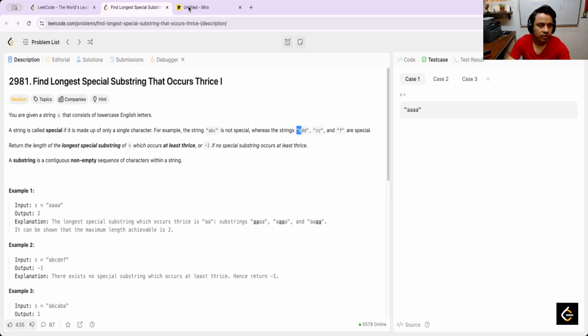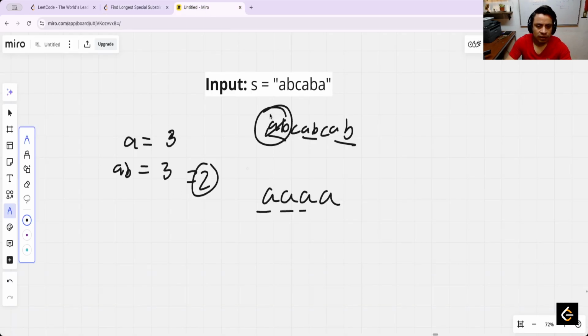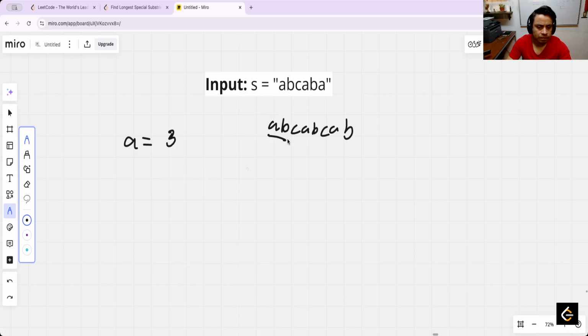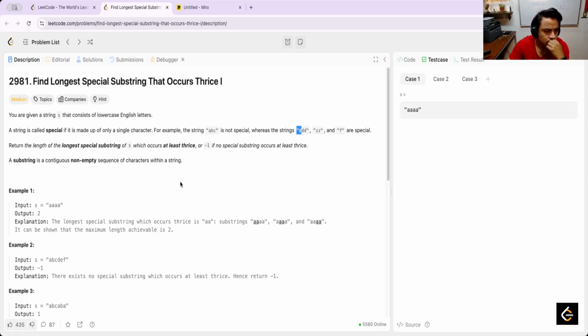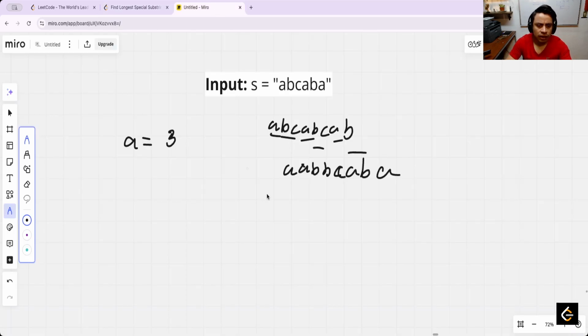This is wrong, sorry. In this case, I think that it is A, or B. Another is A, B, B, A. In this case, I think that this and this appear 3 times, and the longest is 2.